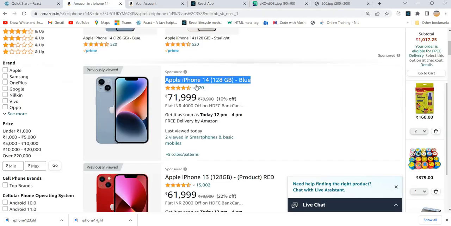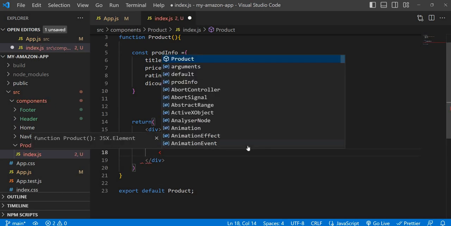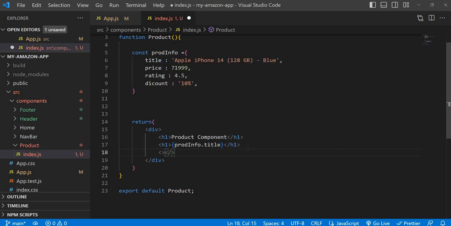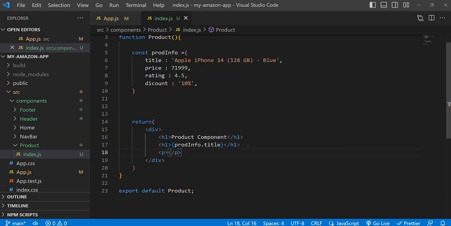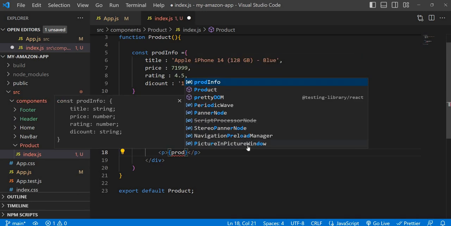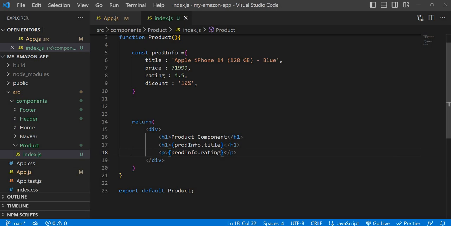Fantastic so far. Just the rating. Right now I'm just displaying the number itself. How to add the beautiful icons, I will explain later. This is just an introduction about how to add JavaScript into the JSX, so we can cover that much. Later we can focus on completing things. So product information dot rating, it's like 4.5. So you can add some styles.